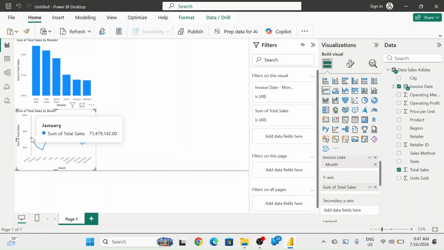January sales, February sales, March sales, April, May. In that manner, it gives you all the information that you need to be able to write the report on it.